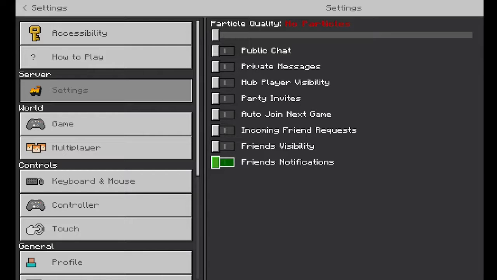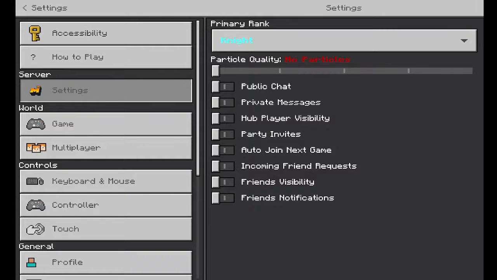So yeah, if it's off, you won't be able to tell where your friends are based on the chat alone. Your friends list will still tell you, so if you do /F or you click on the name tag in your inventory, they will still tell you, oh, so-and-so is playing Turf Wars or Cake Wars or whatever, but it will not tell you in the chat.